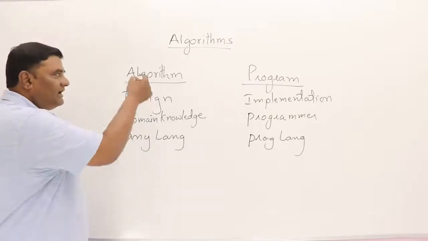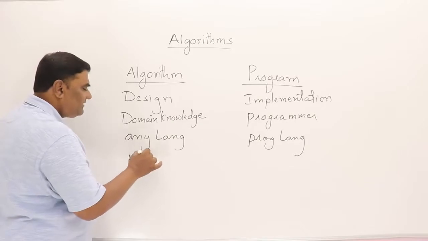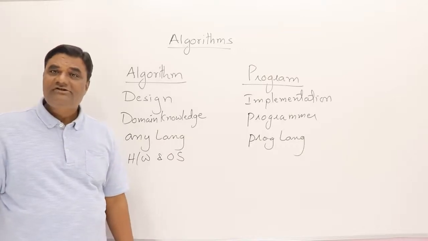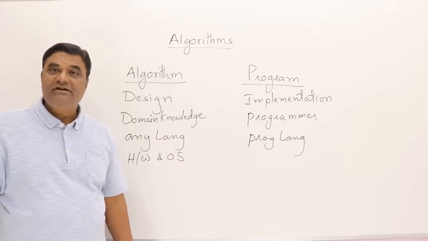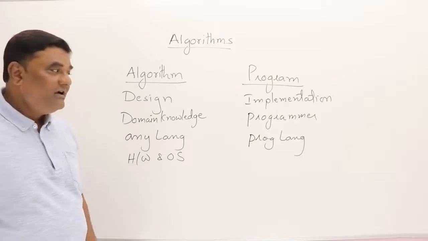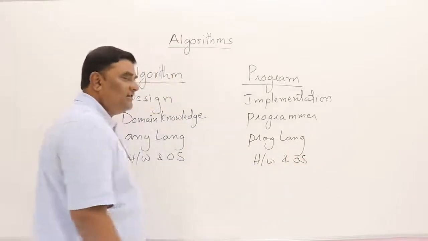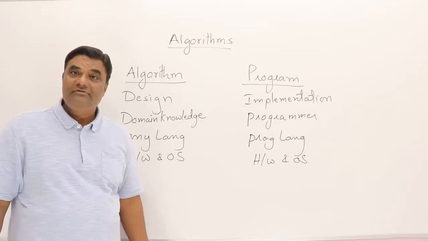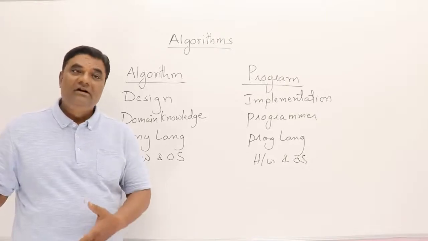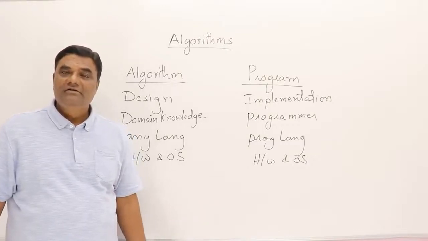The next, one more important thing here is, when you write an algorithm, it is hardware and software, meaning operating system, independent. It's not dependent on what machine you are going to use, what the configuration of the machine is, or what the operating system is, either Linux or Windows. We don't bother about it. But when you write a program, it is dependent on hardware and operating system. So when you develop a program, you have to select some hardware on which you are going to run it, and also some operating system. You may be doing it for Linux, or you may be doing it for Windows. So the methods and environments are different. This is important.